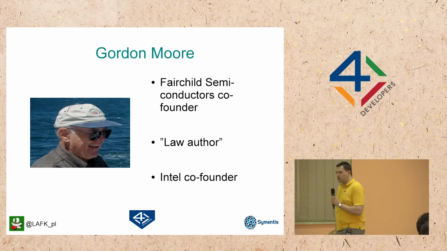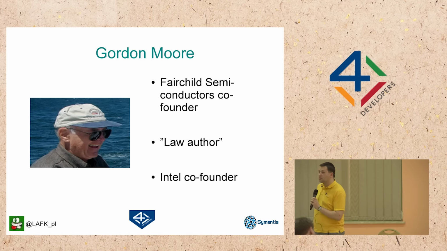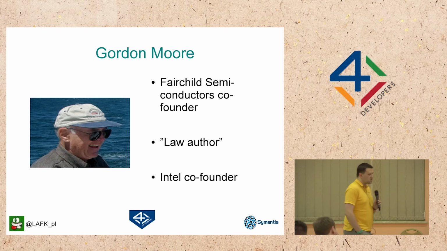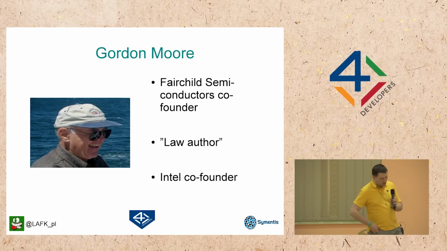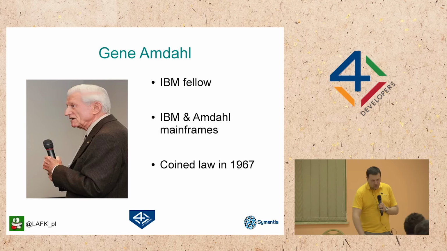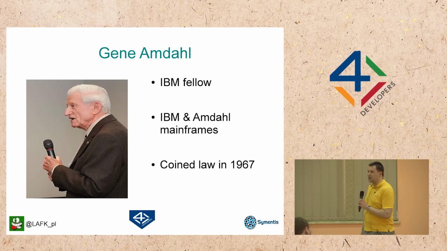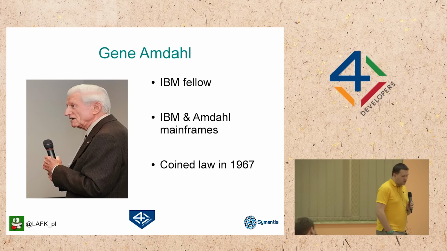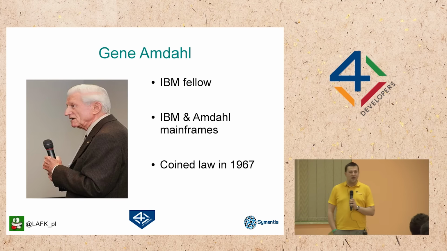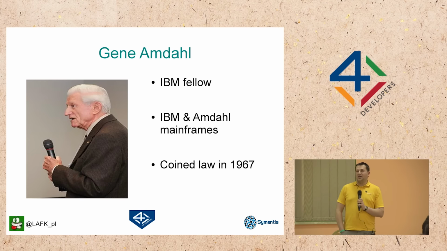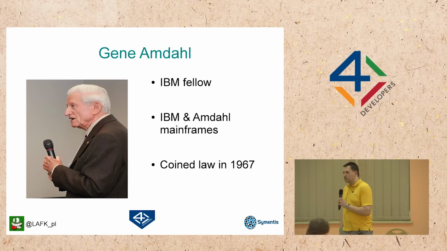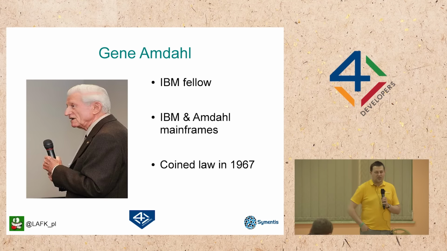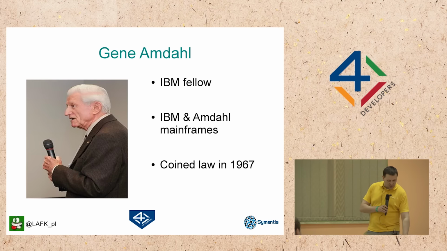Gordon Moore, the guy who actually coined Moore's law, the guy who started Fairchild Semiconductor, and the guy who started Intel. He's the guy without whom this presentation wouldn't have been made. Same for Gene Amdahl, the guy who worked with IBM, then started Amdahl, and a number of other companies, and wrote a very influential paper which tells you how far you can go when you optimize code by parallelism. Because there are a number of things you can achieve with parallelism, but there are times when working on the sequential section of the program yields better results. And his paper from 1967 quite nicely illustrates this.